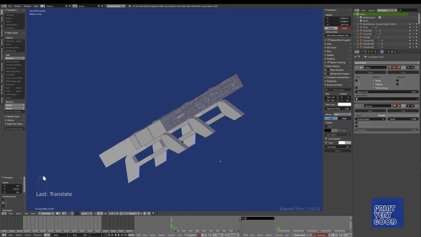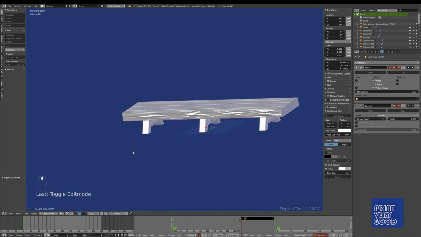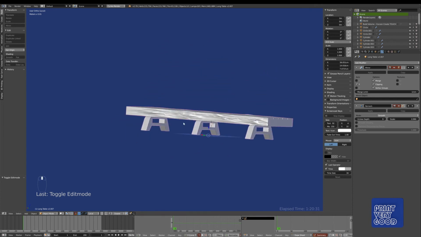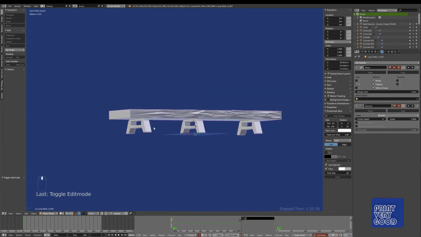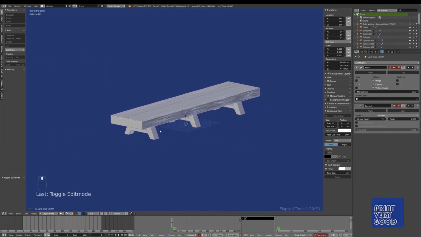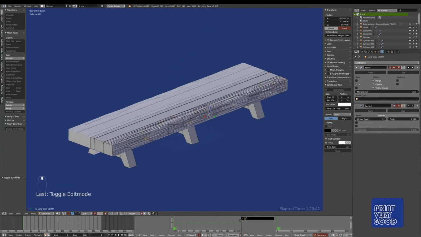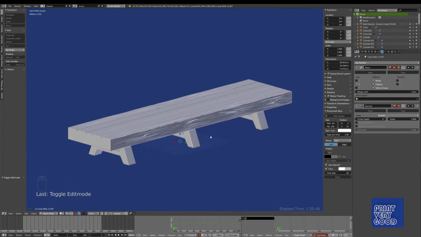And you can see here I've just pulled it out a little bit. I just used my scroll wheel on the mouse to make the selection area smaller on the proportional editing tool. But you can see you get quite a nice effect just by doing that as a random effect. So that's another option that you can have for creating and adding detail to geometry.